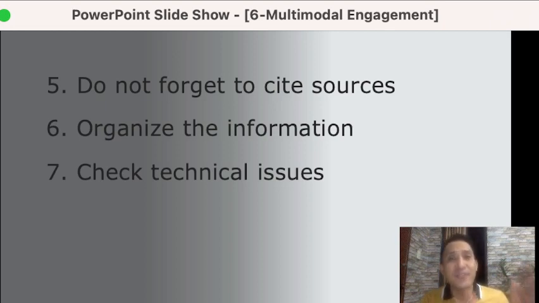So it has to follow certain steps or certain parts as you unfold the content of your presentation. And of course, you have to remember the technical issues, check the technical issues, because while you are recording it, you might encounter technical issues. So it's best that you study first the application or the software that you will be using, and then know the features, because the features of the application or the software that you will use will help you maximize the use of that platform or the use of that application or software for the betterment of the output.